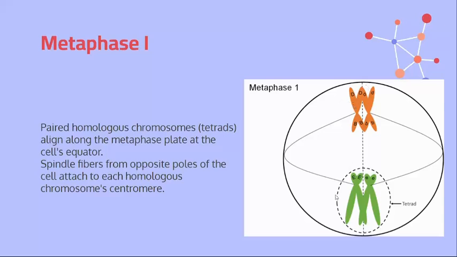So it's going to be in the middle. They're going to align themselves onto the spindle fibers in the very center middle. This is kind of like a 3D image, so you gotta look at it a bit 3D. You gotta look at it a bit abstract. So you see, these are the spindle fibers.